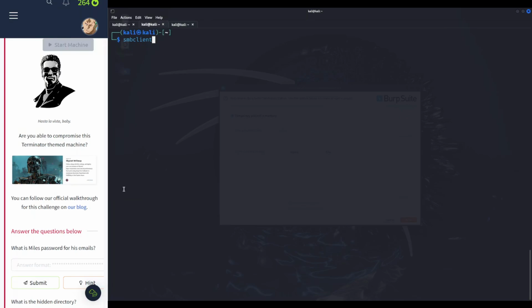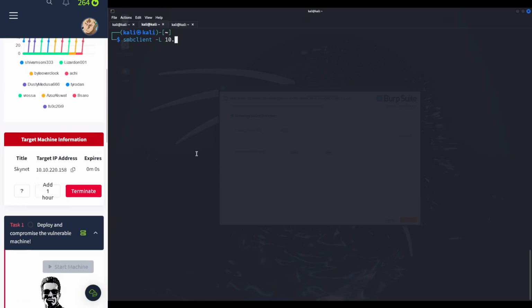If you remember smbclient from the Active Directory room that I made a couple weeks ago, it should be relevant to this. We're going to put -L to list all the shares available, and the IP of 10.10.220.158, and password. Well, if you don't know the password yet, let me try no password.